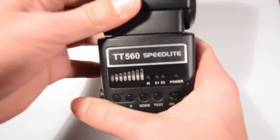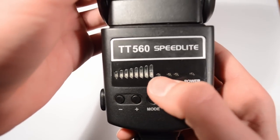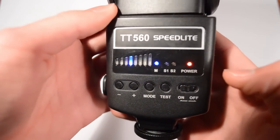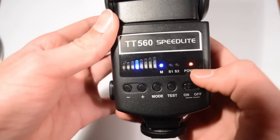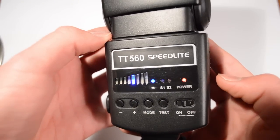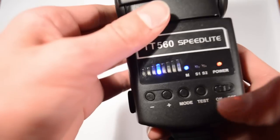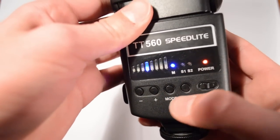Then when you move over to the back, it has a meter showing you what the power of the flash is. And beside that are three different modes. Now, I only mess around with manual mode and slave mode, because I have no idea what slave 2 is, so I just don't use it. And then beside that is the power light, which shows you when it is ready to flash. And the buttons on the bottom left, you can change the power with these two buttons. And then beside that, there's the mode button that switches between each of the modes.